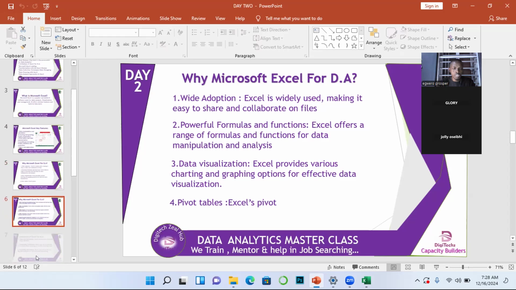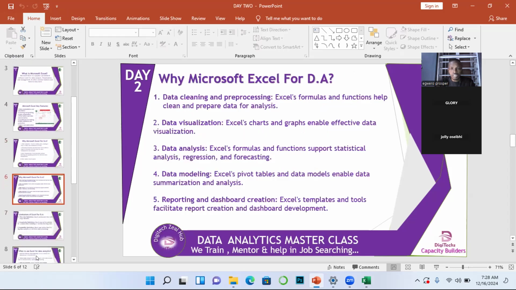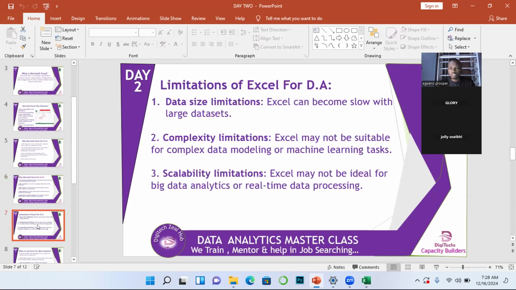So we'll get to know that when we get to the practical aspect. Now let's look at the limitation I spoke about earlier on, the reason why your knowledge of data analytics tools shouldn't stop at Excel. There is a limit to the data Excel can process or manage.